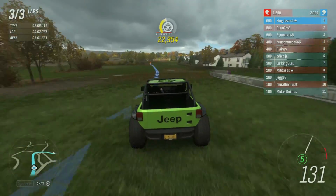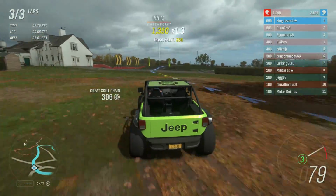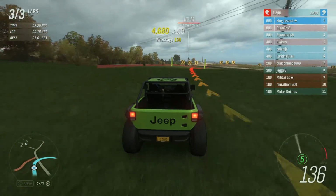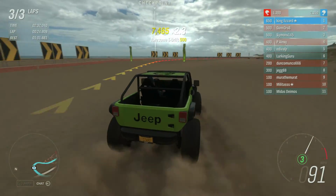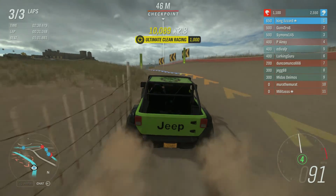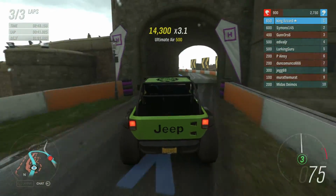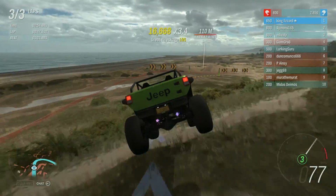Now as you can see at the moment this tune is blowing the competition away on lap 3. There's not an enemy in sight, or not an enemy, a competitor in sight, shall we say. So I actually left everyone for dead here in this vehicle. It's just extremely fast for its class, and also it's got really good handling. Off-road obviously is where it excels, but it's still very good on-road. Obviously someone with race tyres on road circuits is generally going to get the better of you if they've got a pretty fast vehicle. But if you've got a mixture of off-road vehicles and it's off-road racing with occasional road sections, this is a great tune to take to the battle, so to speak.